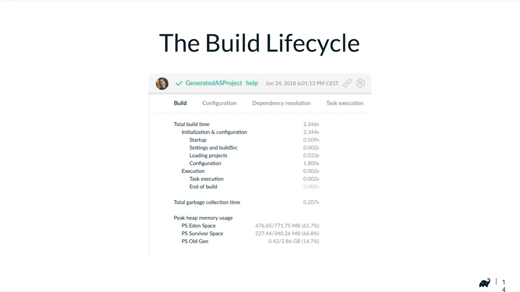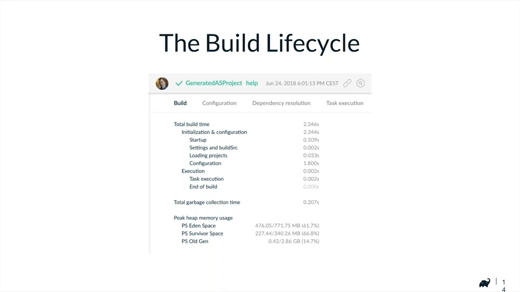And when you click on that performance tab in build scans, you're presented with what we call the build lifecycle, basically. You have a breakdown of where the time was spent. So Gradle executes builds in different phases, you could say. There are different steps. We start up a little command line program that handles your console output, which then connects to the Gradle daemon, which runs your actual build.